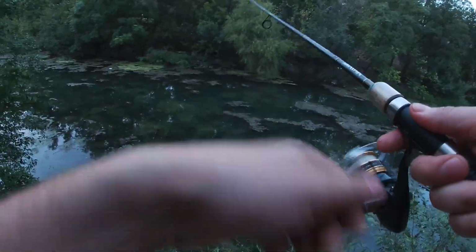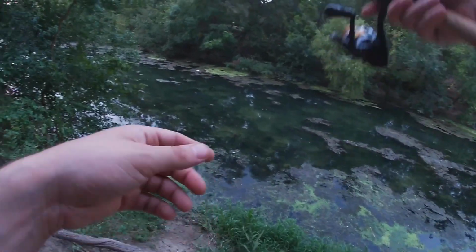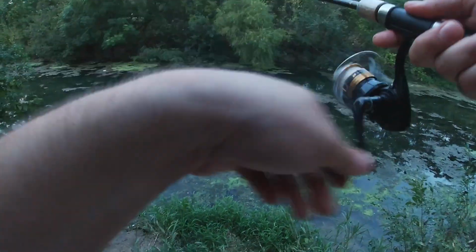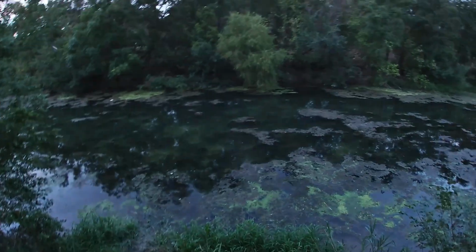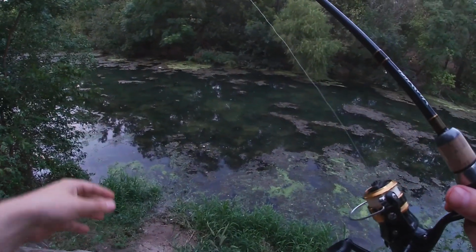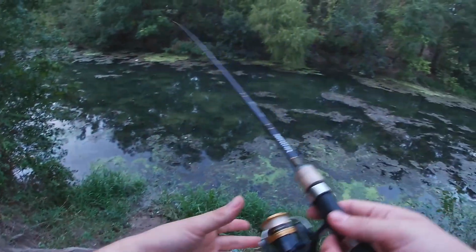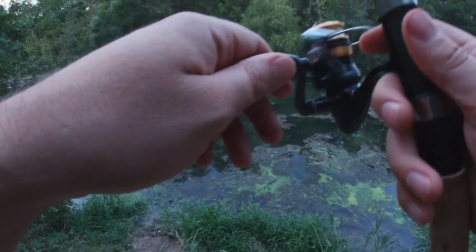I see another turtle here. I don't know if you guys see it, but there's a turtle right there. Freaking turtles living their best life in here, man. Oh, I landed right on top of the turtle.